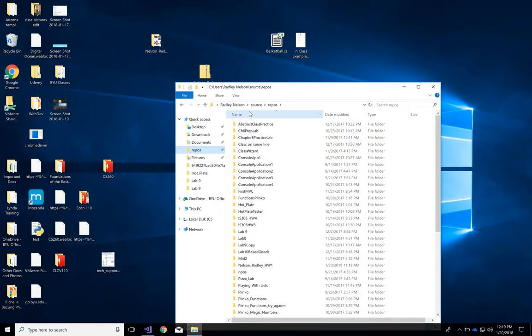Make sure to Slack us or reach out to us if you have any questions, but hopefully you should be able to find this folder and you should be able to zip it up and turn in your assignments now.